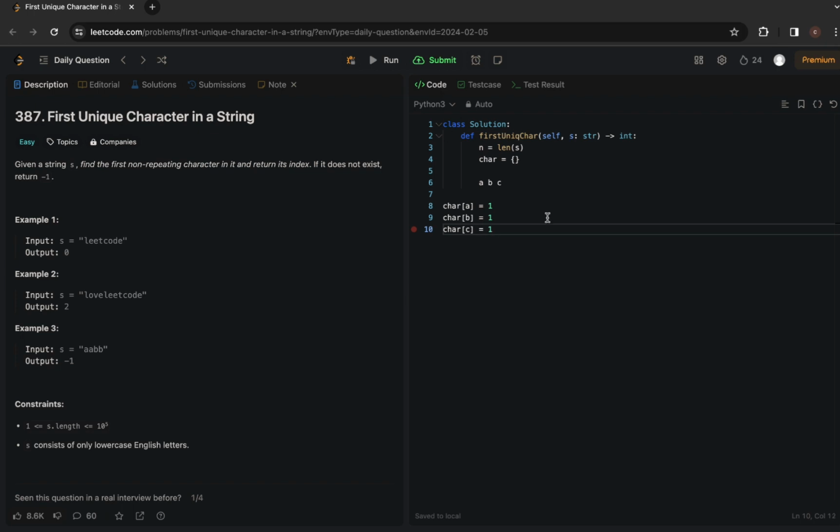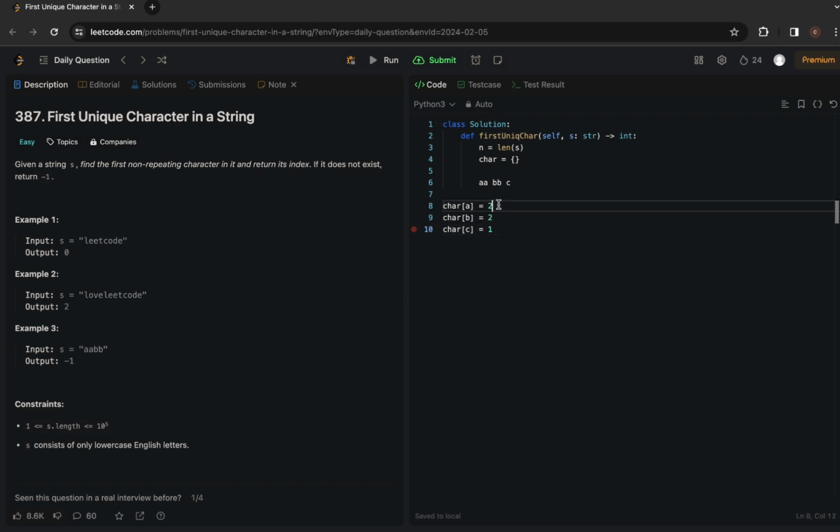Now let's improvise this example. Let me take this as BB and CC. Now character of B, the occurrence would be 2, and for C also it becomes 2. Now let me improvise it more. Let me make this AA and let me make this C. Now A will become 2 and C will become 1. So what we'll do in the end, we are going to iterate through these elements 2, 2, 2 and 1, and whenever we find an element with 1, we are directly going to return it.